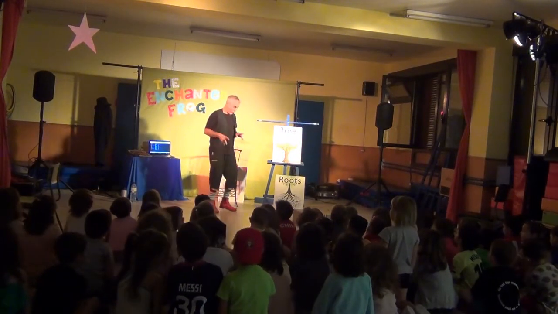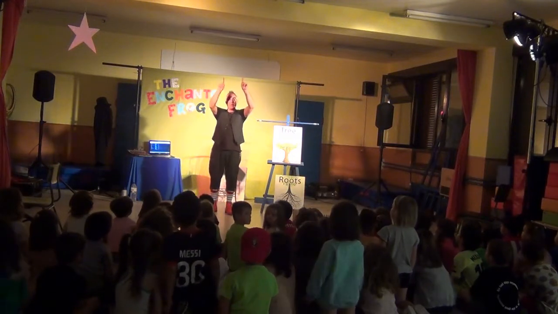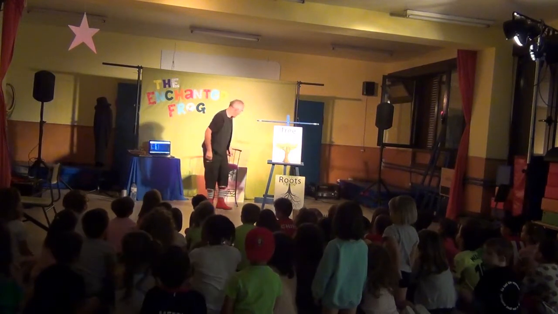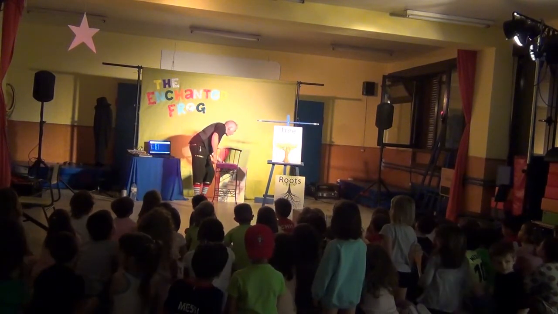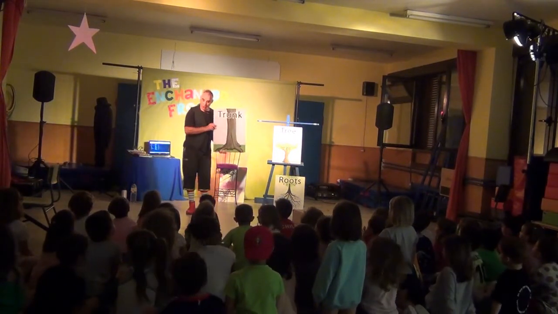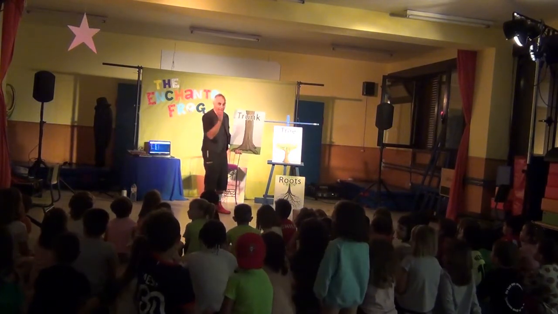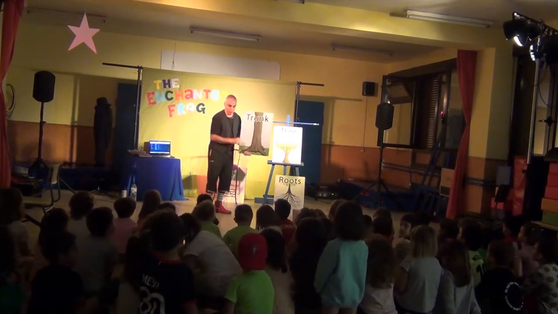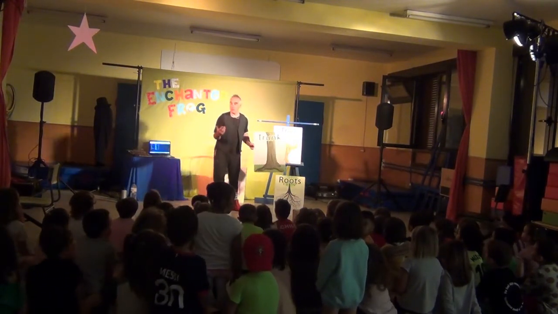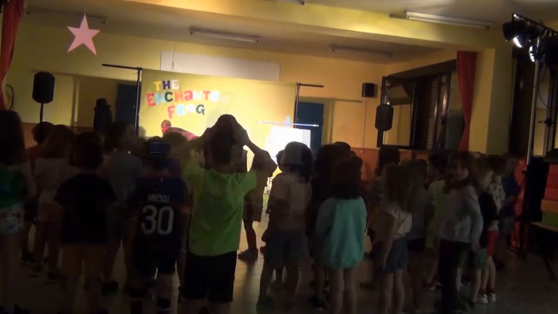Now the next part of the tree is the part of the tree that grows up. Up, up, up. Sometimes very high into the sky. And that is called the trunk. The trunk of the tree. Trunk. So here we have, again, the R and the T, like in the word tree. Tree, trunk. Can we say trunk? Trunk.